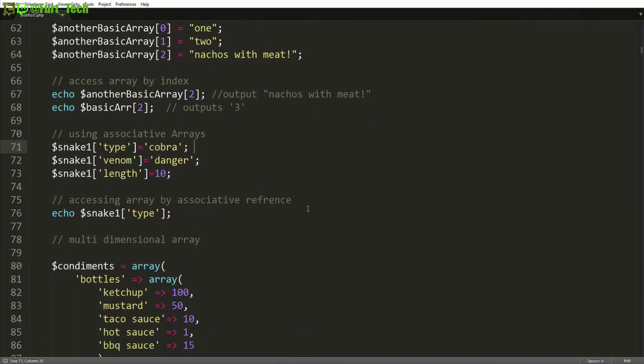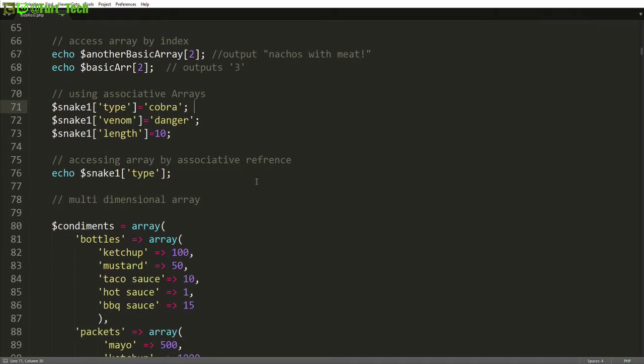So there's something in PHP called an associative array. Now, associative arrays are really not that difficult, and there's really not that much to be afraid of. And to be honest, when you make the connection, you'll probably laugh at yourself for thinking they're challenging.